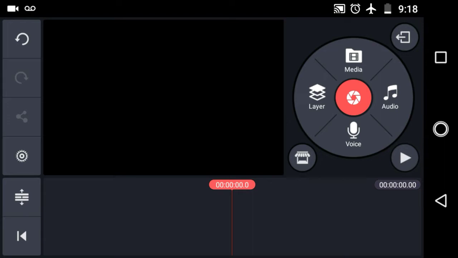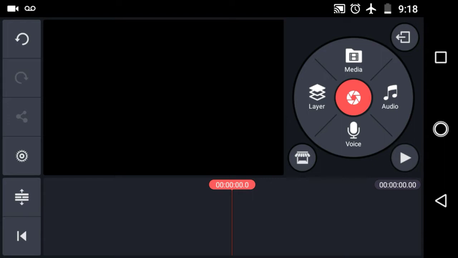Now, when you're done with your project, you'll see up in the right-hand corner of the screen right now, the box with an arrow, and that will take you out. If you ever want to view this, you'll see the play button down here on the right. And you press that if you want to play what you have. So, the other button you need to see is in the top left-hand corner. It looks like a curly arrow. That's to go back one step. Something you just did, you can go back one step.